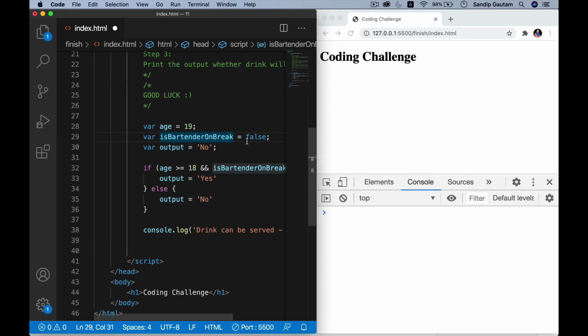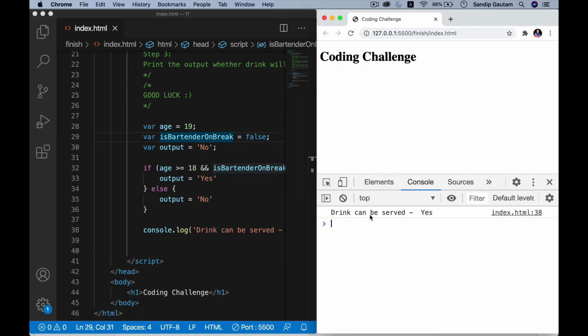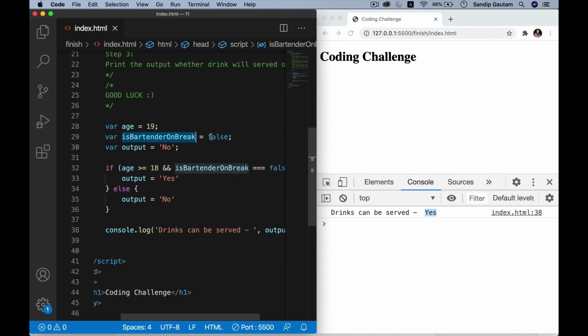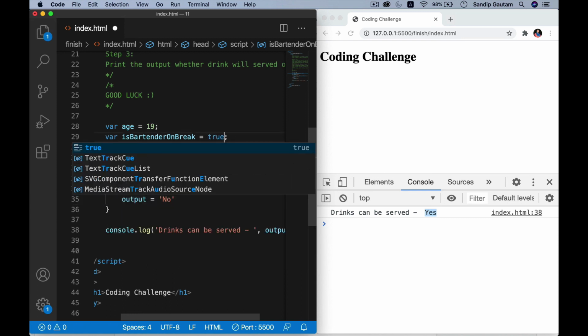So I'm going to save, see that drinks can be served. Yes, because bartender is not on break, it's false, and the age is greater than 18. So say suppose bartender goes on break.